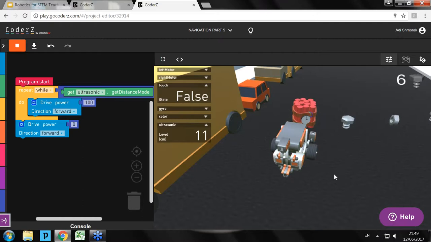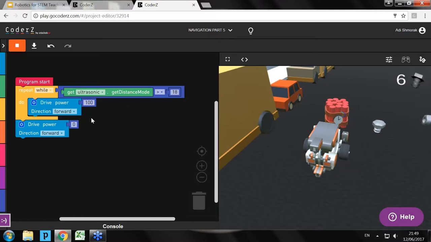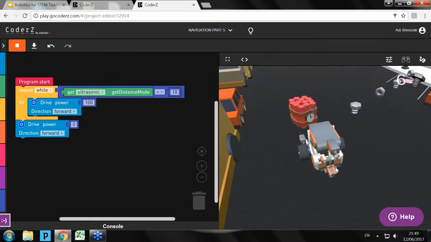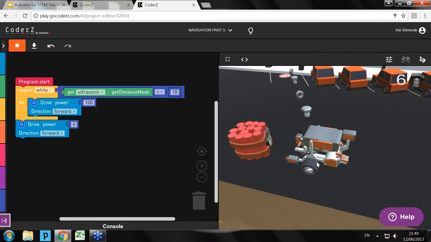So as you can see, while keeping the same structure, we were able to use a new sensor that we did not know before and create a new and better, more compatible behavior of the robot in this specific mission. This way we can instruct our robot to adapt itself to its surrounding, limited only by the way it sees the world with its sensors. The condition part of the loop is something highly reusable. You will use this often when programming your robot, so don't worry, you'll get a lot of practice.